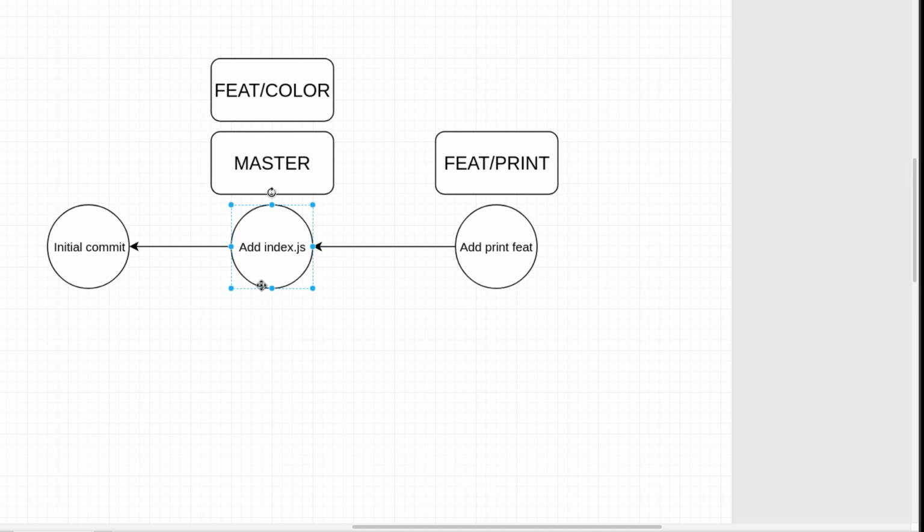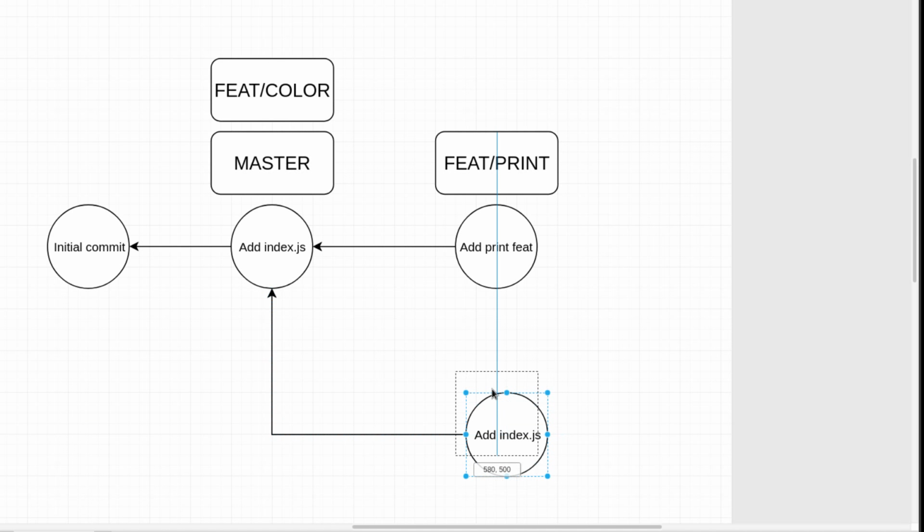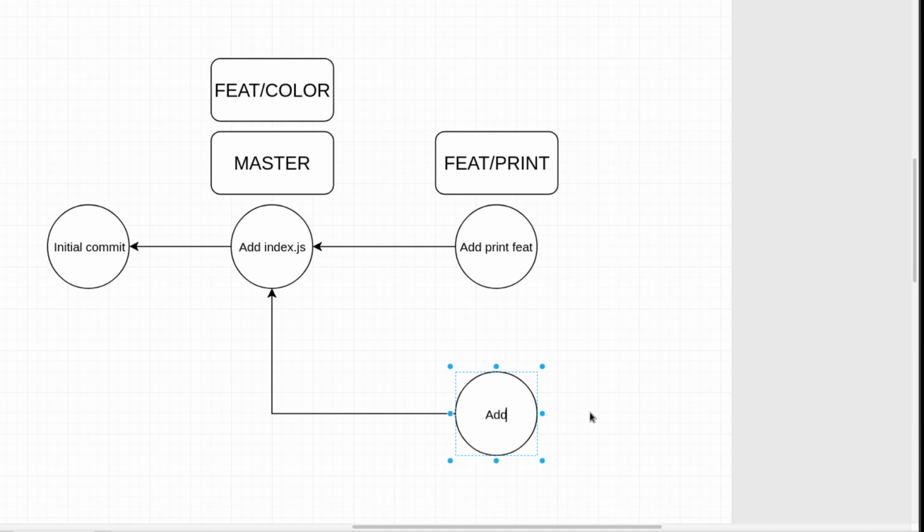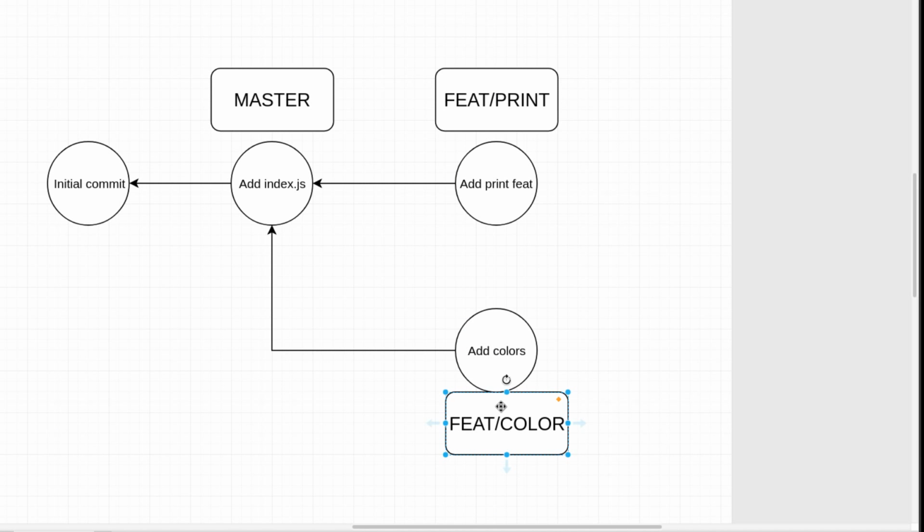And what we did was to create a new commit from that one, called add colors. And since we committed this on the feat colorize branch, this label moves along. And this is now what the graph looks like.